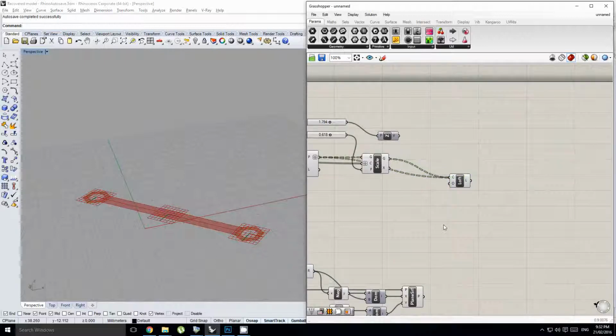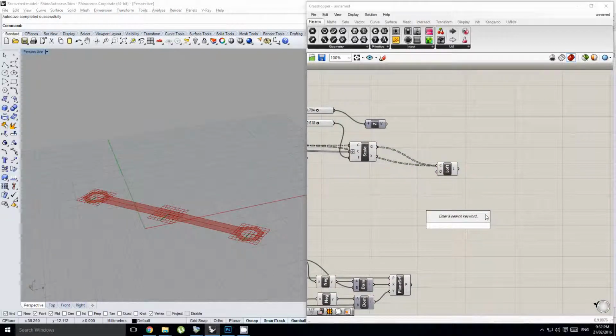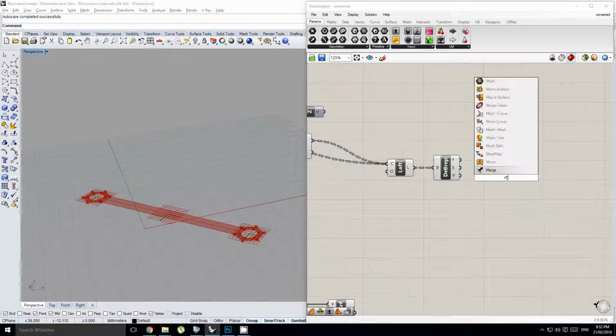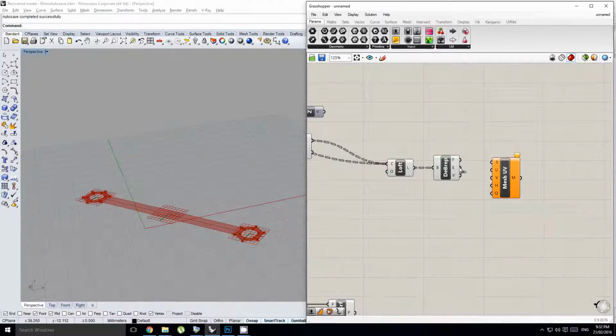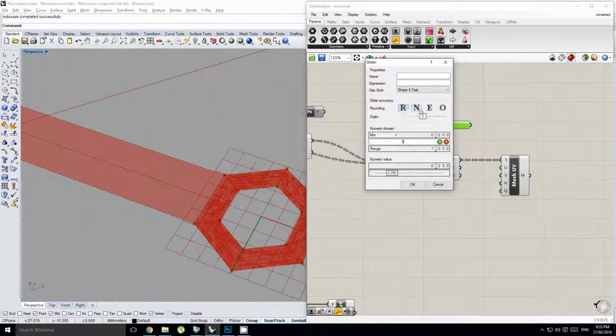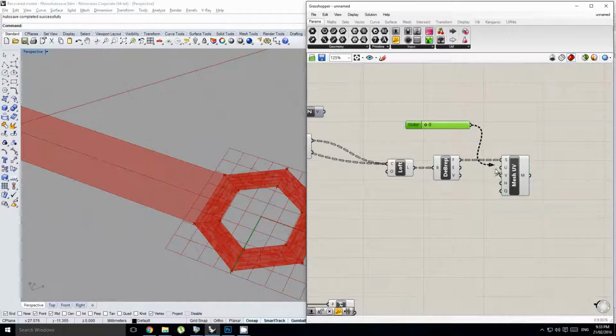So we've lofted that. Now we're going to deconstruct that B-wrap, and we are going to use a mesh surface component. And so I'm going to mesh each of these faces. I'll give them a maximum value of 5. So let's see.